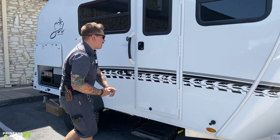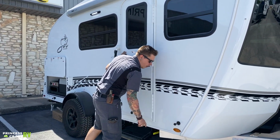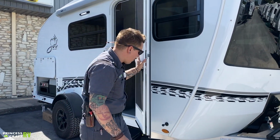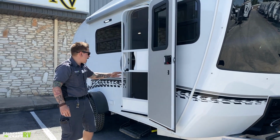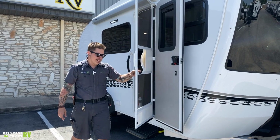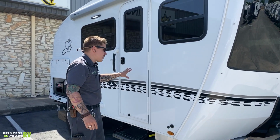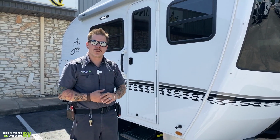Also, a cool feature I love here on these Intex is going to be the hold open that they chose. That magnetic hold open functions very well. It is going to keep that door secure while you're utilizing that screen door option. Very straightforward stuff. That just about concludes it here on the exterior of the unit. We're going to go ahead and hop on the inside, take a look at those features.